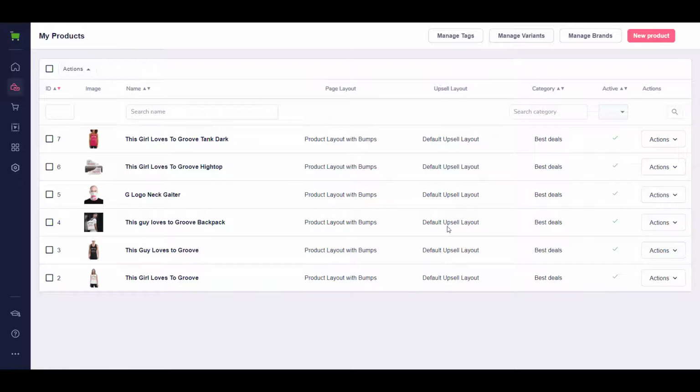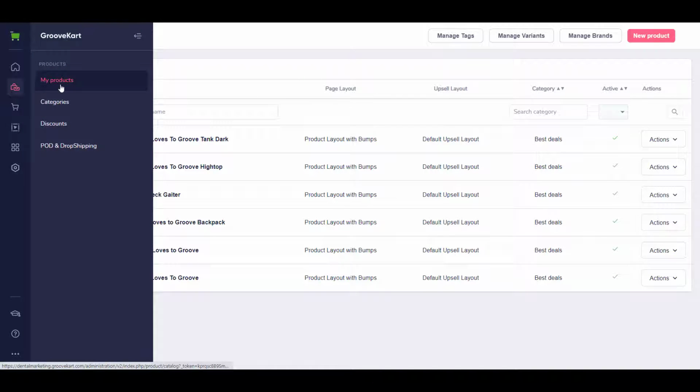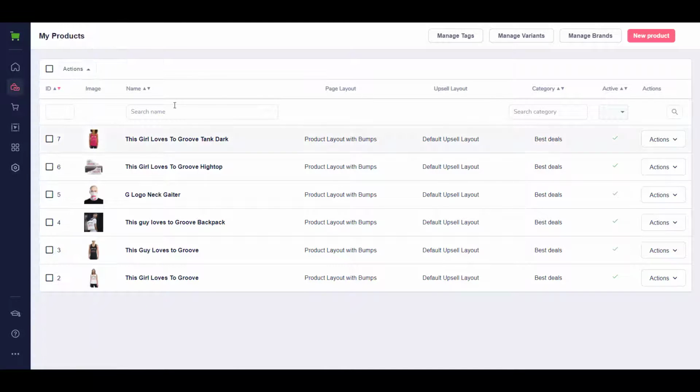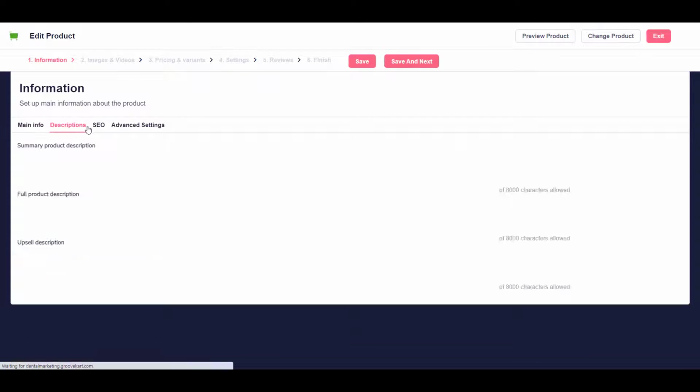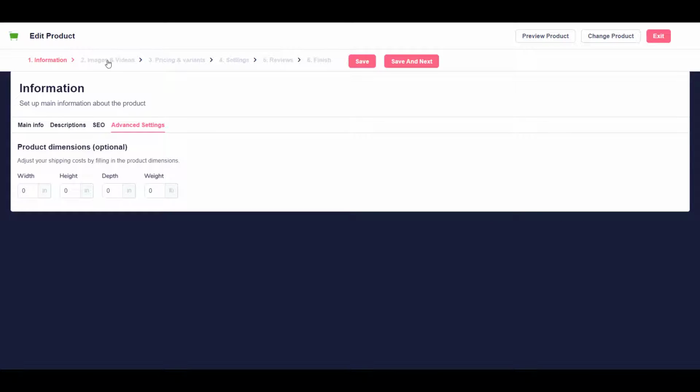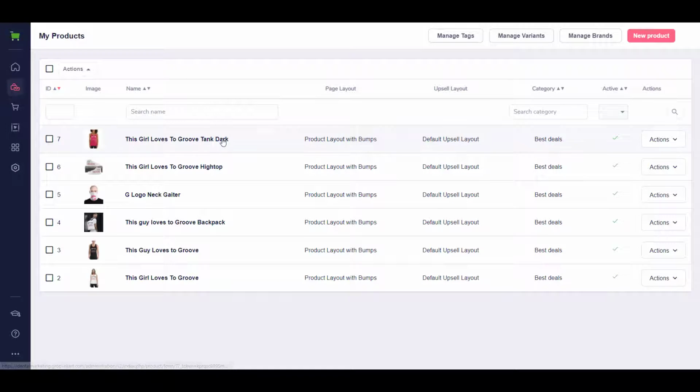So let's talk about products. There are two ways for you to create a product. The first one is you can go to my products, then create, and say new products. Then you can upload images and upload the information here, and you can also choose the upsell and the downsell. They do have some demo products already uploaded to the store, so that you can have a clear idea of what the page is like.